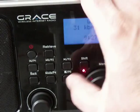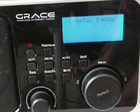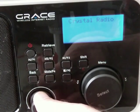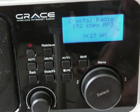And this is Crystal Radio. It's not an over-the-air station, but it's another interesting station.